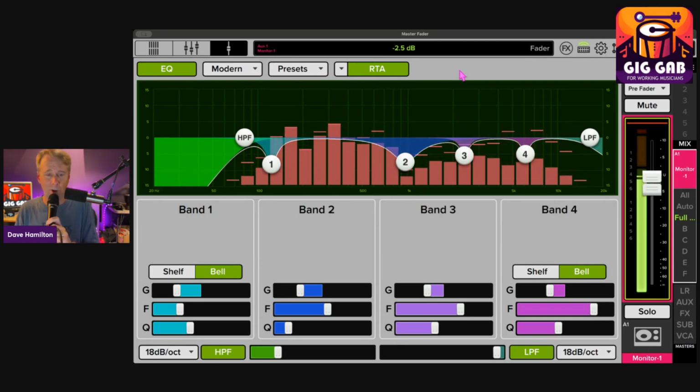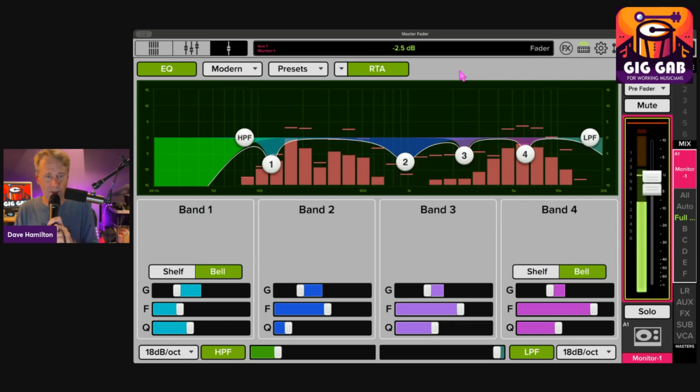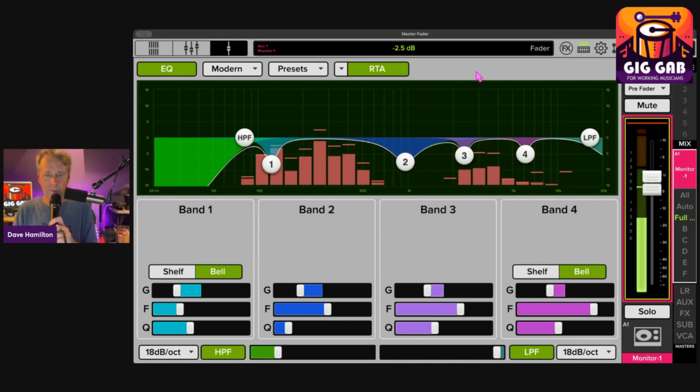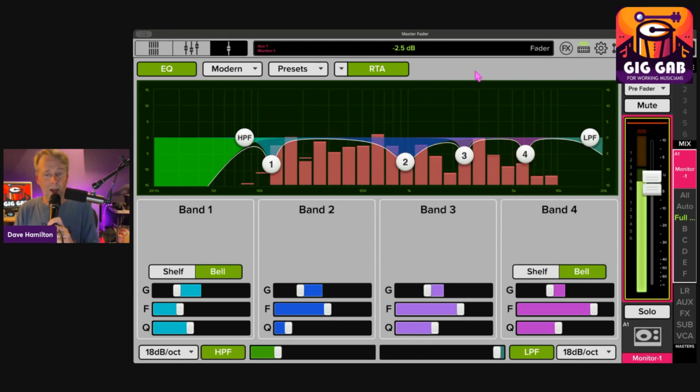And since I knew we weren't putting instruments other than acoustic guitars in the mains, I also put a high pass filter on the monitors. We were putting everything in the mains, but in the monitors, we weren't putting instruments other than acoustic guitars. So I put a high pass filter on the monitors as well, so that we didn't add more rumble to the stage accidentally.